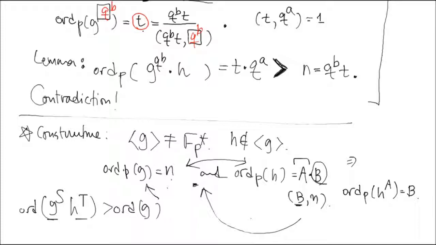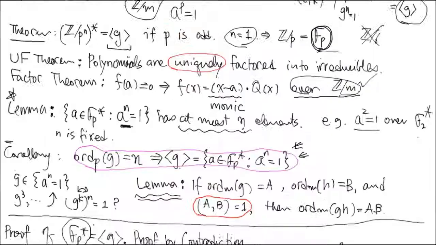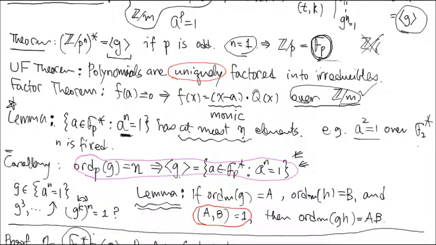Let me show you that. These are the collection of tools there. Which one do you think is critically using polynomials over a finite field? In my opinion, I think it is this lemma, at most n. It's so important, right? Everything raised to the n comes inside here because of that counting. So if you don't have this one, everything breaks down, right?